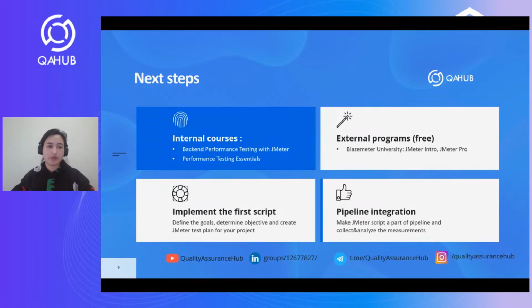Okay, and let's wrap it up and move on to the next steps. So you had a general overview of performance testing tools, Apache JMeter, and what can be done next. If you'd like to dive into this topic, into performance testing and performance analysis, you could join EPAM internal courses, which are self-paced or mentor-guided. I specified several of them. And I also specified an external program from JMeter University.